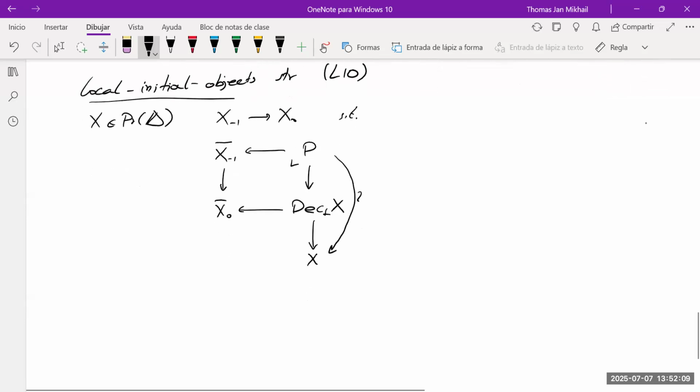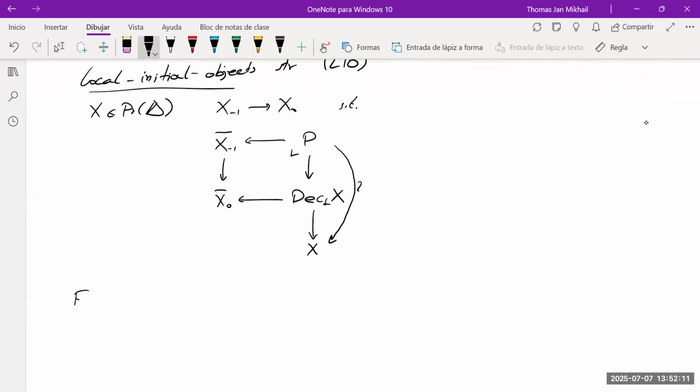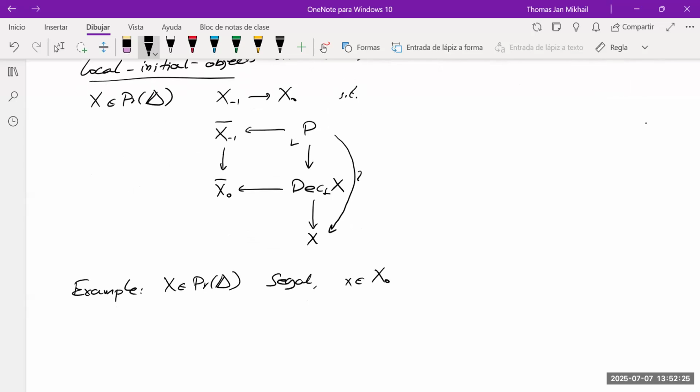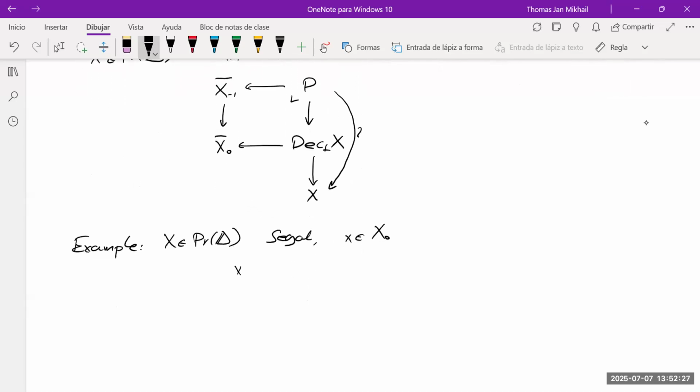So let me give an example to motivate this definition. If X is Segal, and we have an object in X₀, then we can form the pullback analogous to above. But this pullback will be precisely the co-slice category.